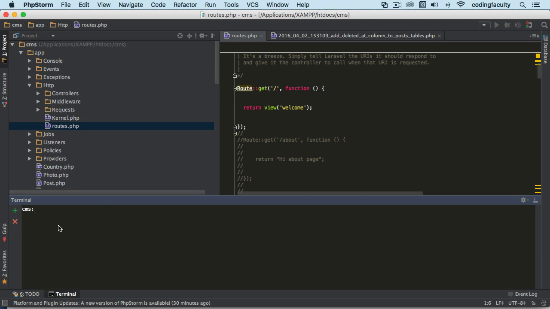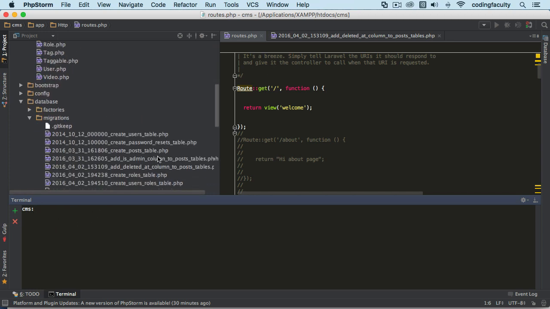The first thing that we have to do is make sure that our migration is ready. So we're going to create a small application, and as a matter of fact, we're going to use this CMS installation that we have already done. We're going to create, show, edit, or delete a post using forms, right? So we need that post table ready. Okay, so let's go to the post table.